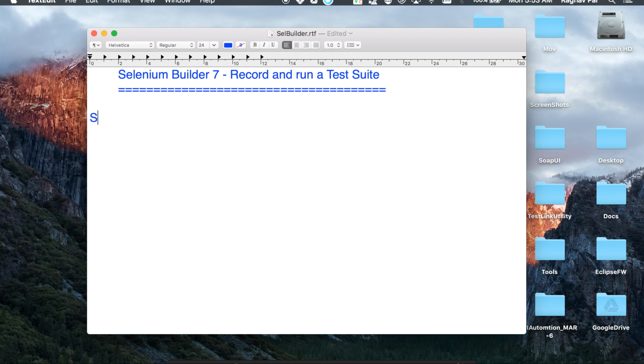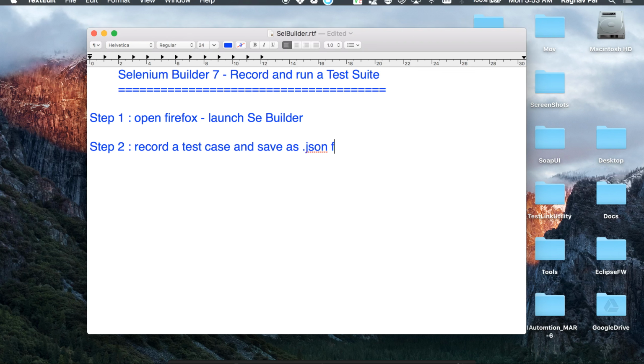So let us begin. Step number one: we have to open our Firefox browser and then launch our Selenium Builder, and step 2 will be to record a test case and save it as a .json file.